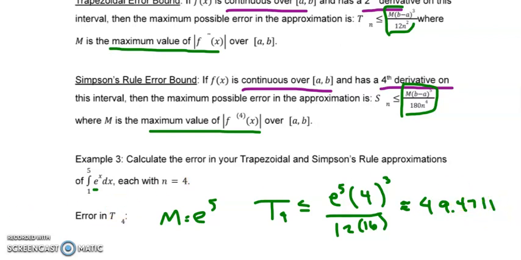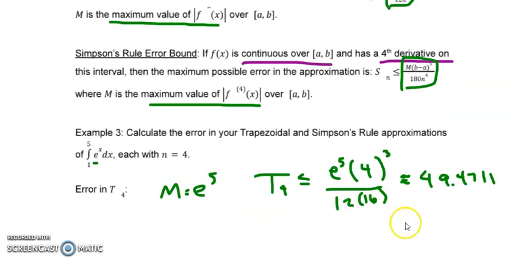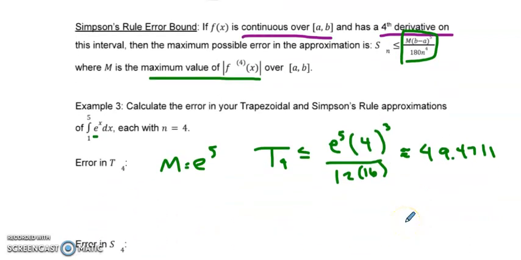On the prior page, we showed that our approximation using the trapezoidal rule was 157.638. So this is basically saying that that approximation is within 49.471 of accurate. That range is quite large, so I'm not sure it's helpful to know how big the error could be, but it might be helpful. And it's a little bit of a foreshadowing of something that we're going to do with series in a few weeks.